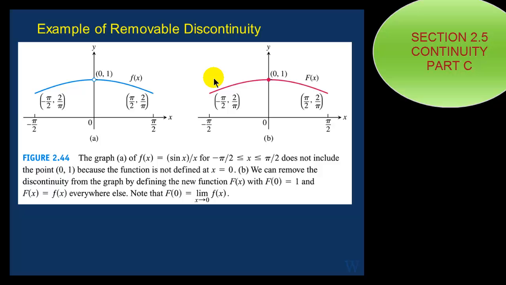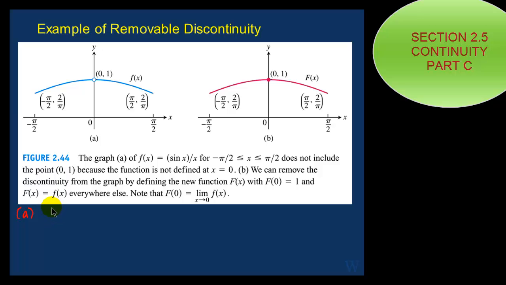Let's go back to situations where there is a discontinuity at a point. Well, let's go ahead and examine A and compare it with B. Okay, this is a very familiar function. You've seen this before. That's y is equal to sine x over x. Okay, and what did we say is the limit? Well, you can look at it graphically. We are looking at A, and let's go to our checklist.